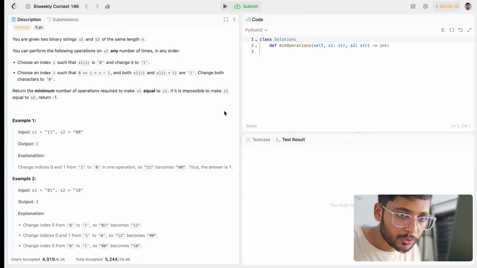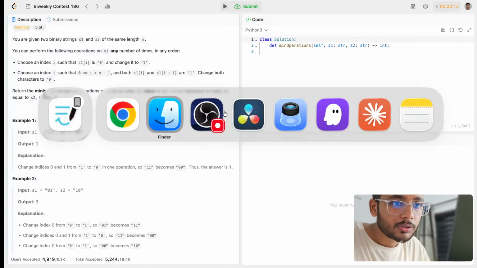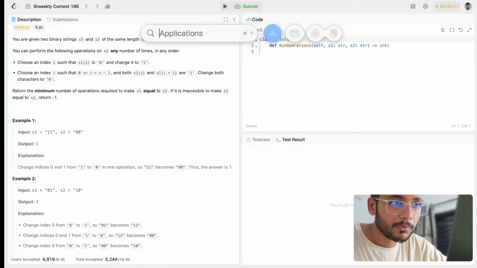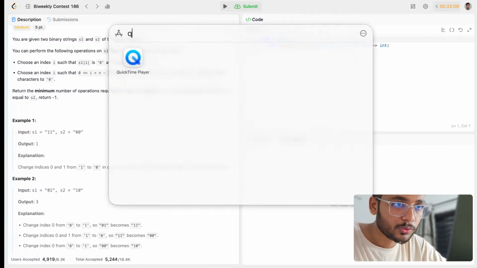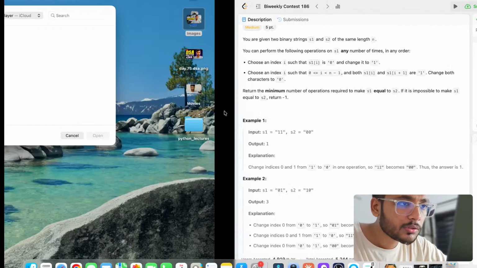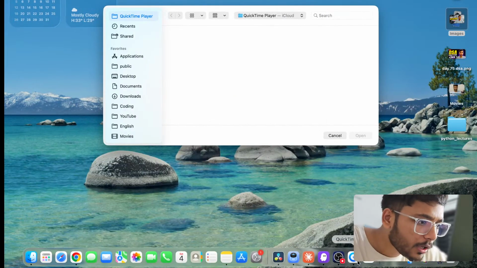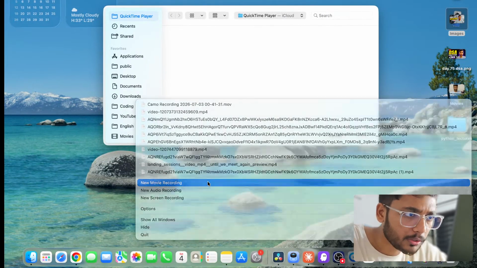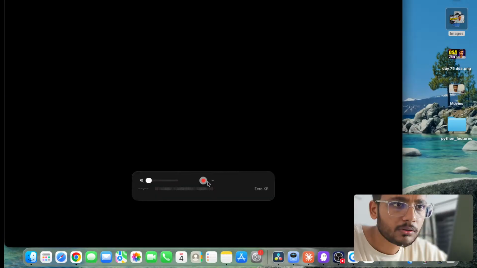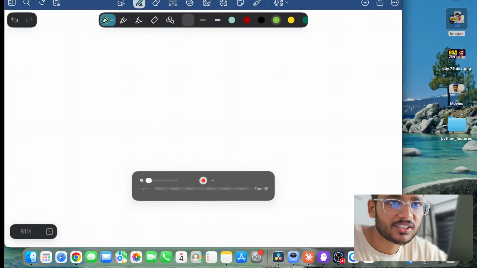So you have been given two strings. Let me try one more time if QuickTime Player is working so that I can show you. It started working.